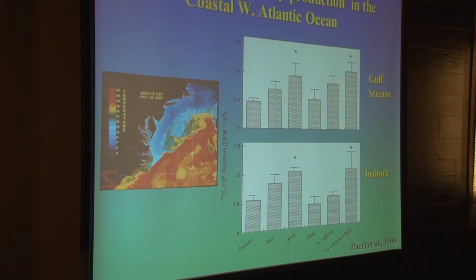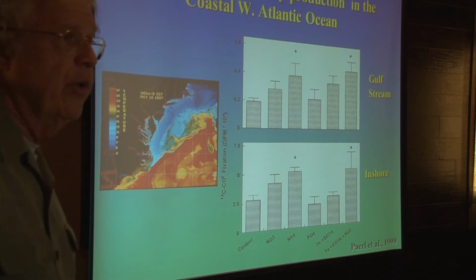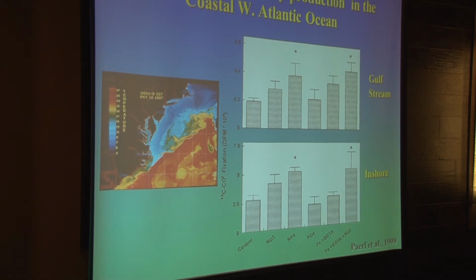And I'm going to show you several slides now that involve actual experimental determinations of nutrient limitation using a variety of bioassays, mesocosms, etc. These are short-term experiments, usually no more than about a week or so at a time. These are ones that we did several years ago in two locations of the North Carolina coast, including right off Morehead City here, the inshore station, and then one out into the Gulf Stream itself coming by. And you can see that nitrogen does stimulate primary production relative to the controls.